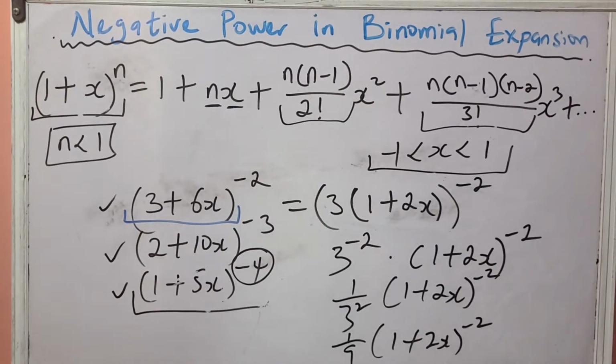So what you have to do in continuing this solving is to use this format, this expansion, to resolve (1 plus 2x) raised to the power -2, because you can see it follows this format. You apply this format, and then you will be able to multiply the final answer. Whatever you get as the final answer, you multiply every term with 1 over 9, because don't forget, 1 over 9 was supposed to multiply this expansion. That is the way you solve this.